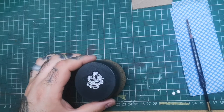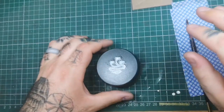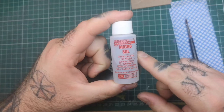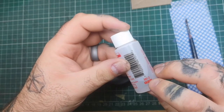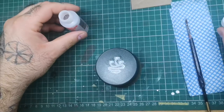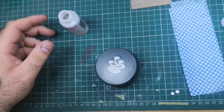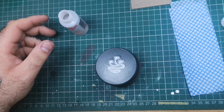Right, so that is all dry now. What we're going to do now is apply the second part of the solution, which is known as Micro Sol. What this does is help dissolve the edging of the transfer to give it a more painted on appearance. Now, because we're applying this over an already gloss surface, you will notice there is a border still even after it's been applied. Don't worry about that, because once it's all varnished at the end, it's not noticeable anymore, and it does all appear uniform, nicely painted on.